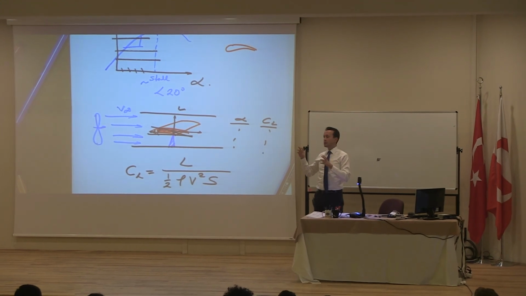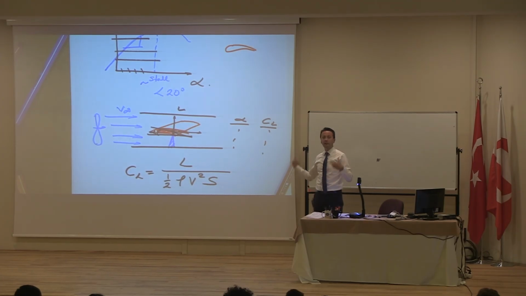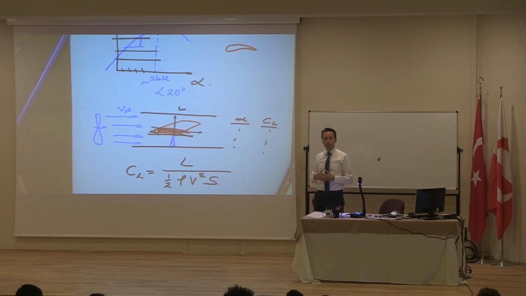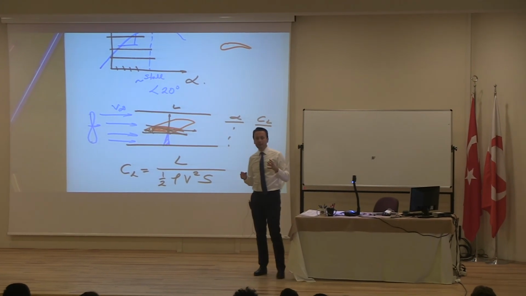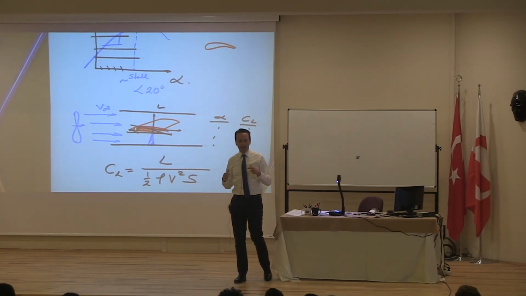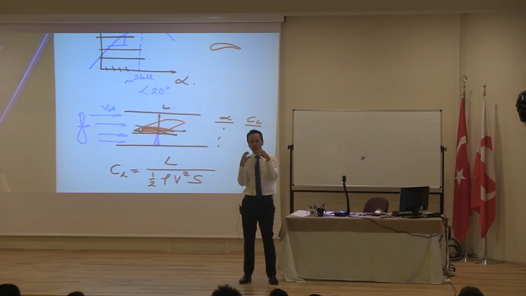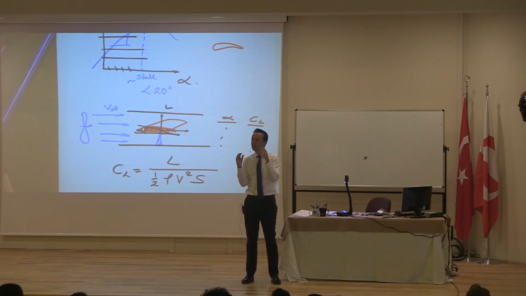And then we do the same thing on the computer and still generate a CL alpha. We call it computational fluid dynamics, CFD. That is used to find these CLs and CDs for these shapes. In fact, because you do it on a computer, now you can optimize the L over D and try different shapes in the computer and find the best shape that will give you a certain lift and a certain drag at a certain velocity and a certain altitude.